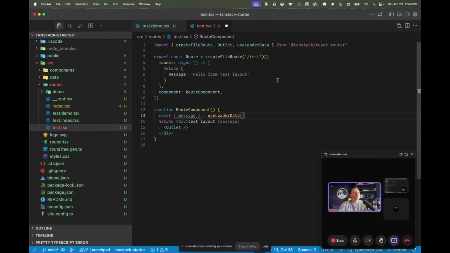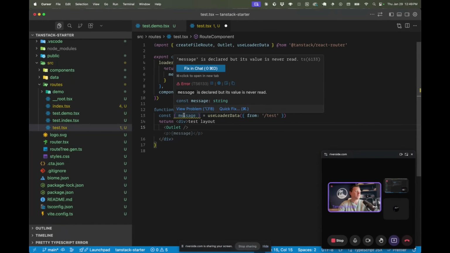So that would work, actually, if you did this. However, it wouldn't be type safe without some work. You could use loader data, and inside of there, you could say what route it's coming from. So you could pass an object and do from, and then inside of that layout right there, you would have to pass the /test, like which route is it coming from. Like this? And that's type safe too. Yeah, so that first one is correct. And then you'll notice that message is type safe, right? Okay. Yeah, it's a string. That's a lot of work.